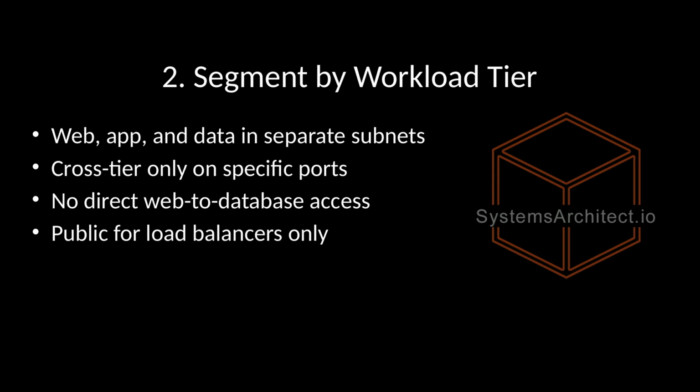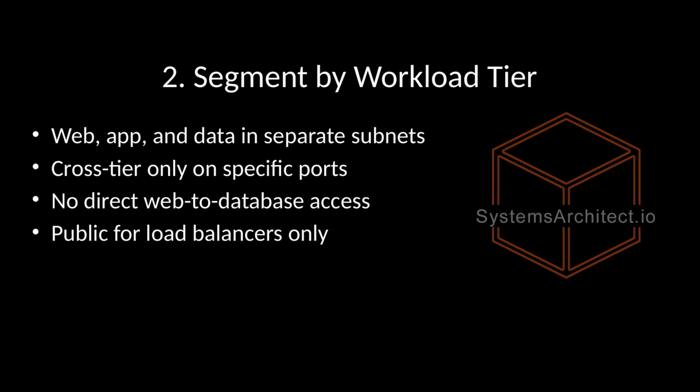NSG, network security groups, are Azure's stateful firewall for controlling traffic to and from resources. On Azure, NSG chains like 443 to web, 8080 from web to app, and database ports only from app, with Azure Firewall or NVA between tiers when you need deep inspection, and Bastion for management. Azure Bastion is a managed service for secure RDP and SSH access.